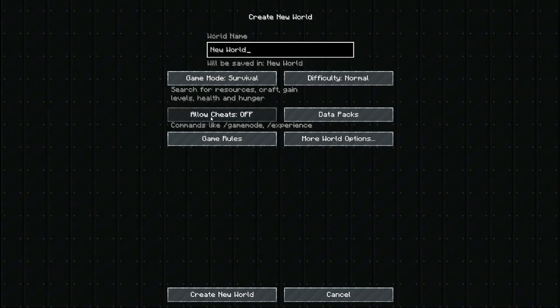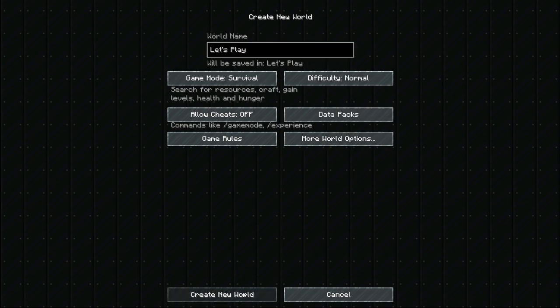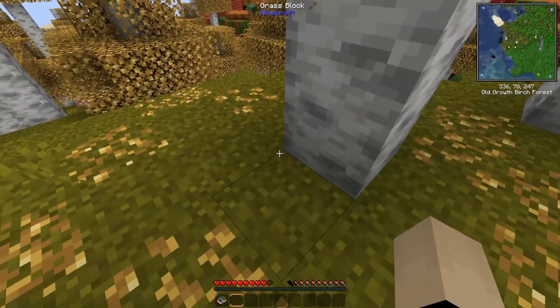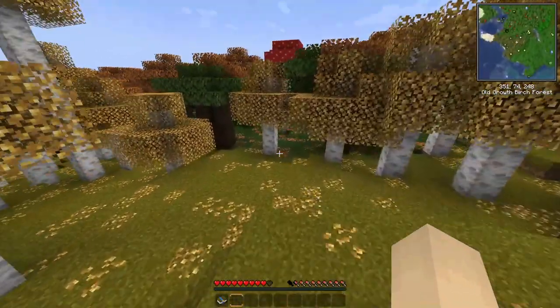So, let's just get into the world, and while we're making this world, I'll tell you guys a little bit about what the modpack is. So, we'll put it on, definitely not easy, we'll go for normal for now. Everything here will stay the same, except we'll go to more world options, we'll say Dillo, sure, and we will create the world. And with that, guys, we have loaded into the world. Now, while I talk to you guys a little bit, I might as well just punch some trees so we get some wood collecting going on.